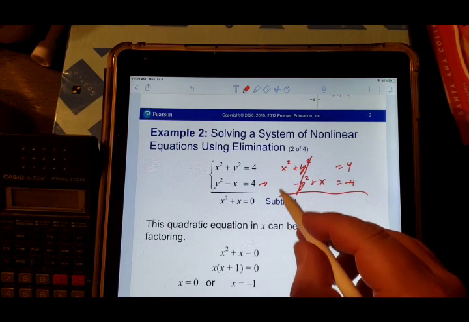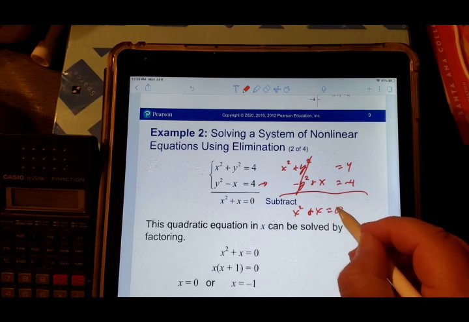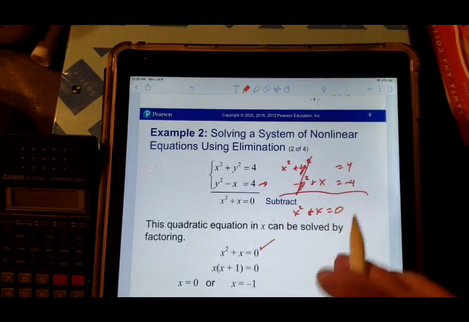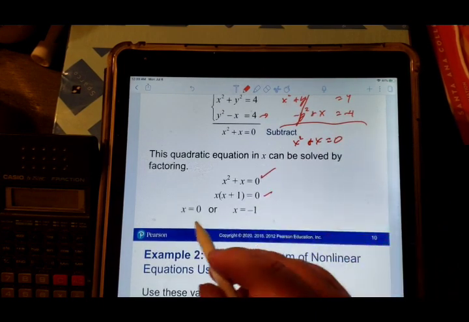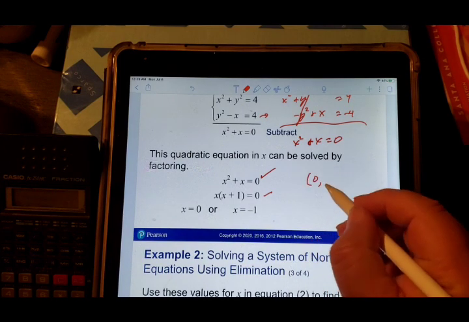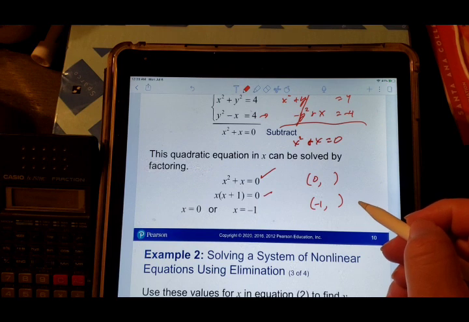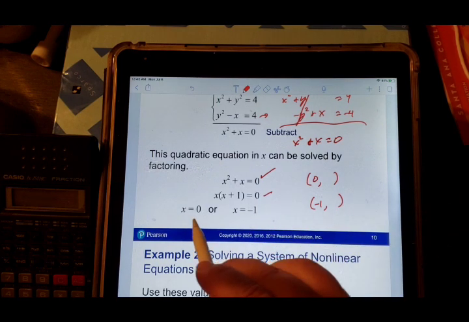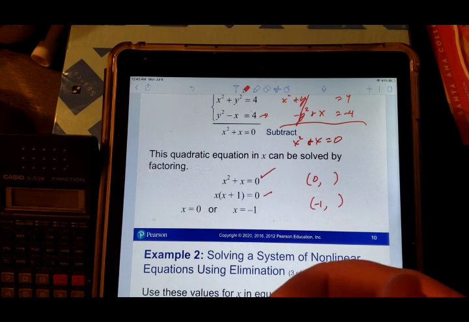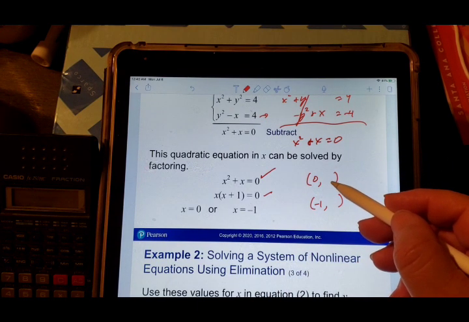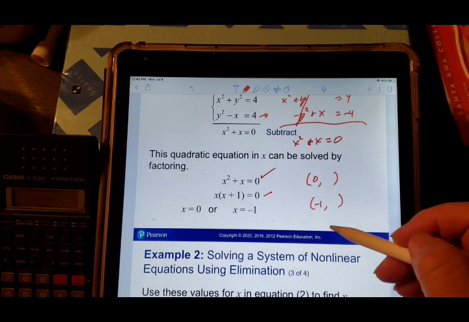All right. Well, so I do get x squared plus x equals 0, as did the author, which factors, and I now have my x values for the answers. In the last 2 examples, we found x first. That's not always the case. Sometimes you find y first, and then you have to substitute to find x. But if you find x, put it before the comma.